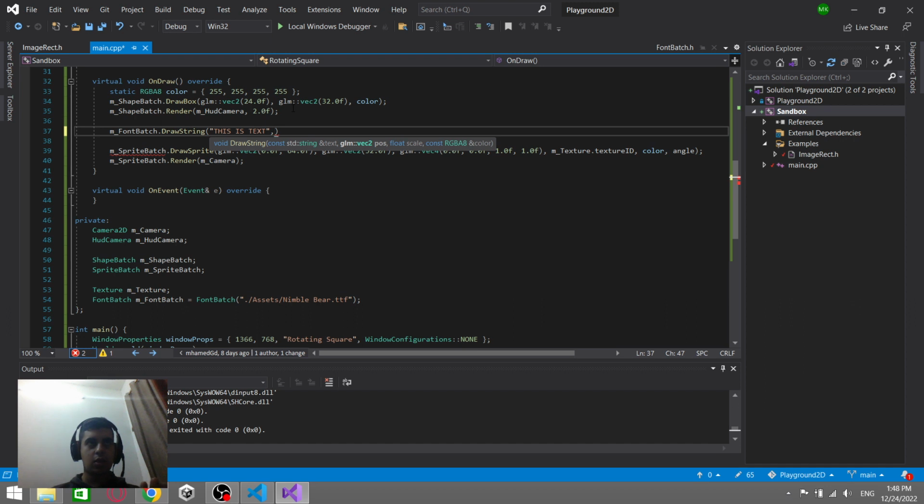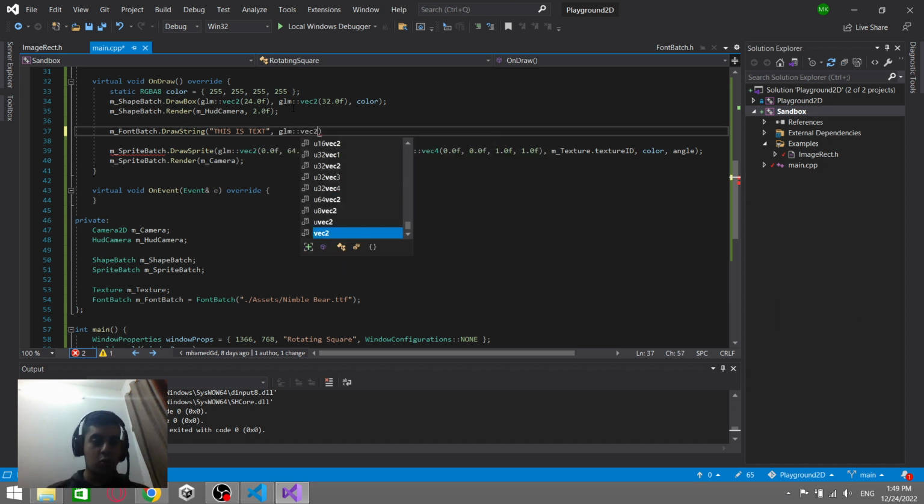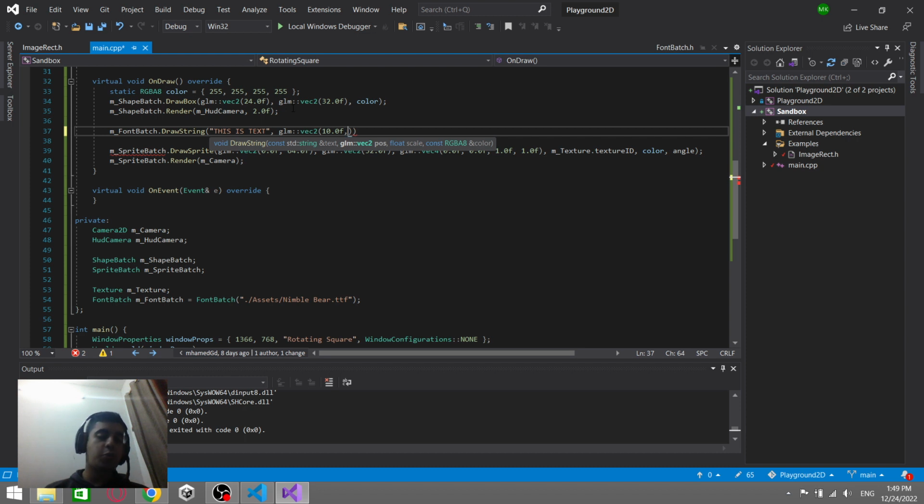Let's draw it at the top of the window, using a GLM vec2. I'm going to give it some margin. It's important to mention that this position is the bottom left of the text. So this is the margin from the left, and the margin from the window at the top, which is going to be the owner world.